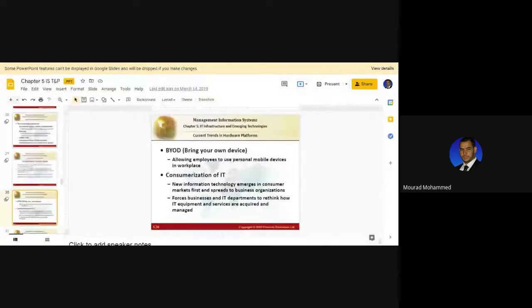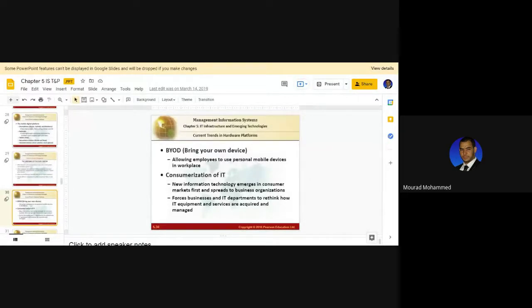Okay, continue. Bring your own device is actually one of the concerns whenever you talk about a company or a workspace infrastructure. Why? Because we take the example of University of Nizwa here. You as students, when you bring your own mobile device, will you be given access to the internet using the University of Nizwa network? The answer is yes. You are connected to the University of Nizwa local network, then you are given access to the internet.